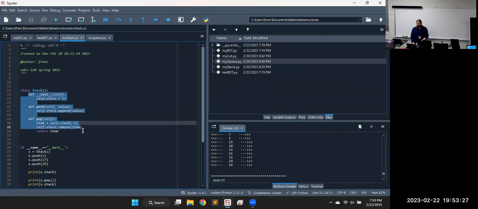A stack: what we've been calling a list this whole class is actually a stack. We just haven't used the pop method. We just haven't taken things back out of it. But it looks like we've made just a completely generic one, so it's not really insightful into what we would actually do with these things.